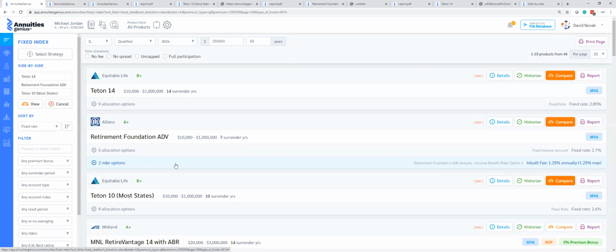Back in the day, you could still wash your clothes without a washer and dryer. You can have a washboard and you can get out there and scrub. Your clothes are still going to be washed. They're going to be clean, but we are living in a day where you have a washer and dryer. And if you don't have one, you have access to one that you can pay to use when you need to use it. Annuities Genius is going to allow you to save time.